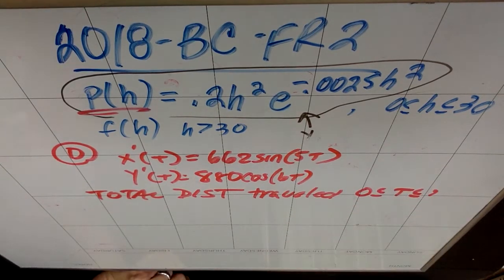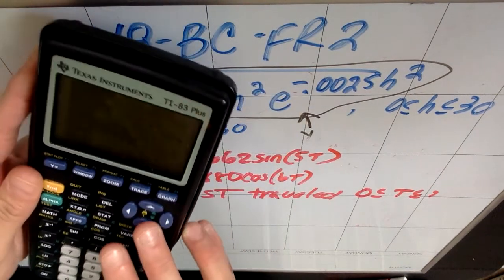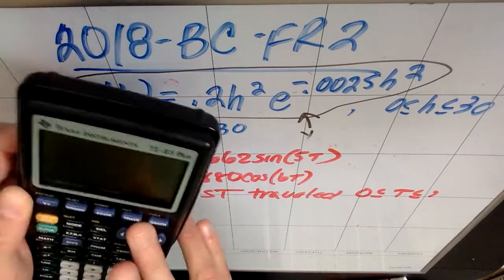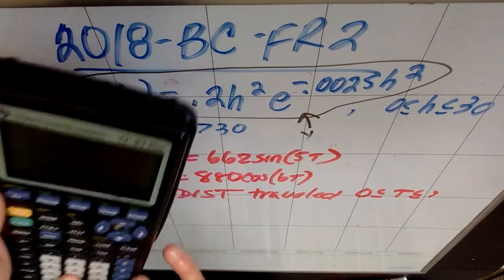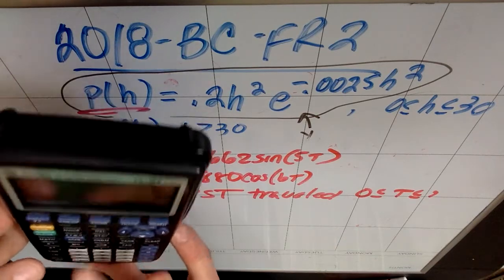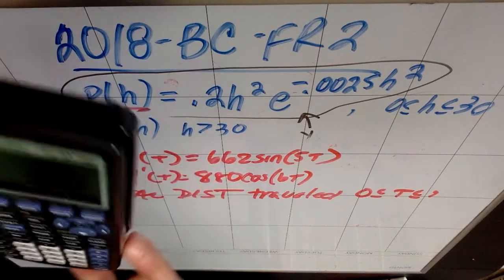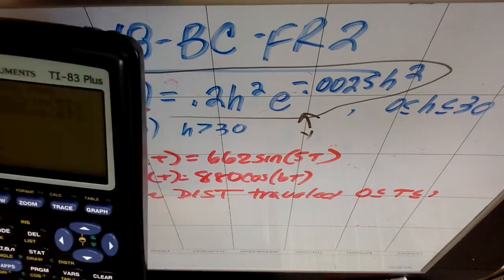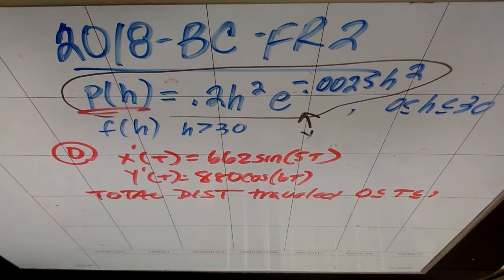So really, you're going to switch modes, right? You're going to take your calculator, and you're currently probably in function mode, because that would make sense. So you're going to switch to parametric, right? And you're going to go to your parametric stuff and clear whatever else is in there. You're going to type in 662 sine of 5t. You're going to type in 880 cosine of 6t, right? So that should be what we have there. I'm going to double check before I proceed. Yep, okay. And then it's about remembering the total distance formula.